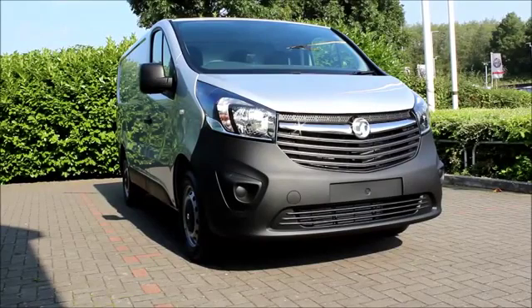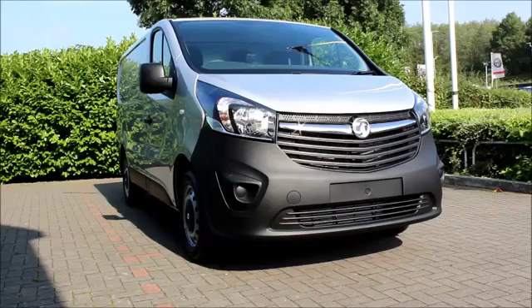Welcome to Now Vauxhall. Here today we have a Vauxhall Vivaro 1.6L engine, 5-door fitted with a manual transmission, finished in silver. The car was registered in September 2016 and will be on a 66 plate. The Vivaro has a CO2 figure of 170, which equates to a Road Fund licence fee of £225 annually.